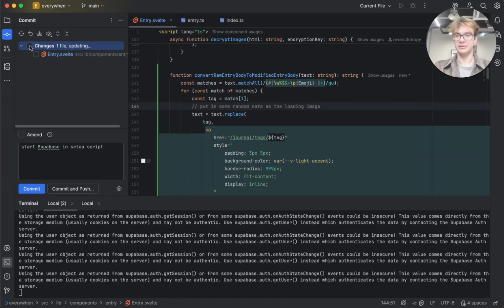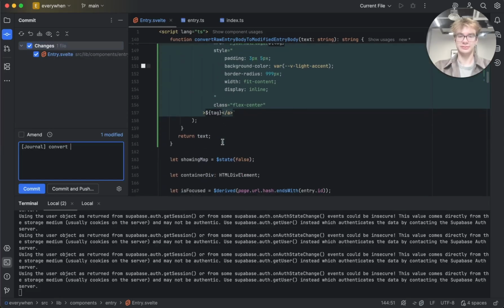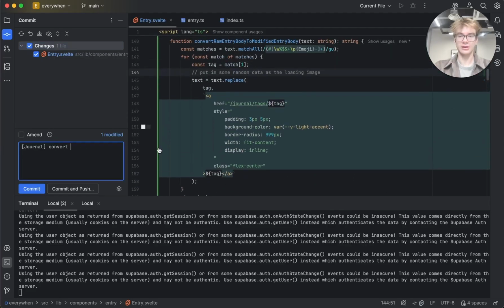So let's just firstly make a little commit. Journal, and we'll say render tags in entries as links to the tag dataset.